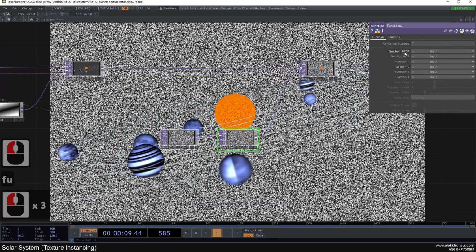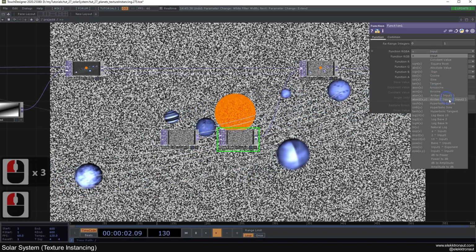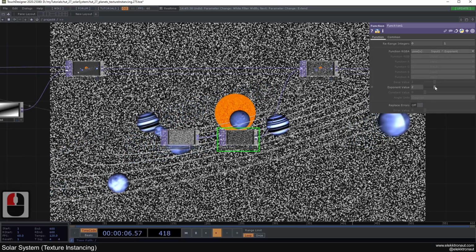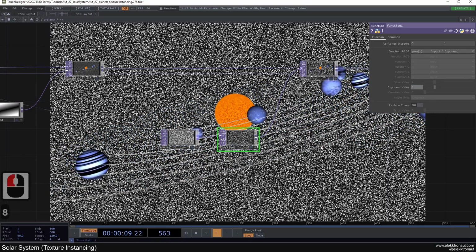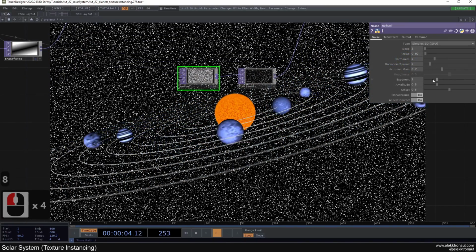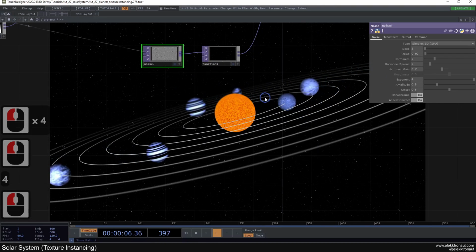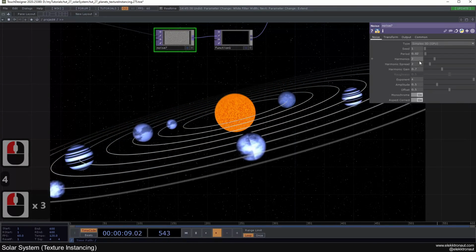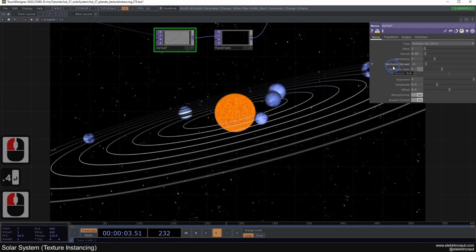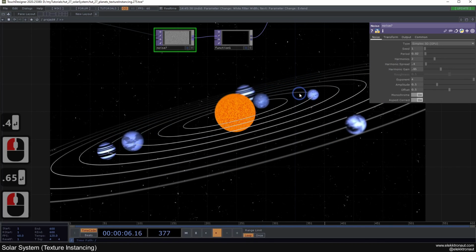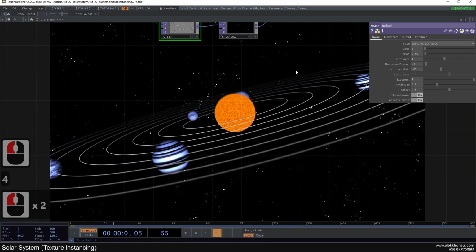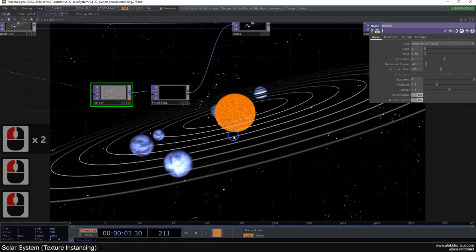So on the function, let's change this first drop down to input 1 times exponent, or, I don't know how that's called. And change this to 8. And now we can mess around with this. So let's change the exponent to 4. So that already looks a lot more like stars. We can change the spread to like 0.4 and this to like 0.65 maybe. Something like this. Change the harmonics to 4, and now this looks more like stars, not just noise.